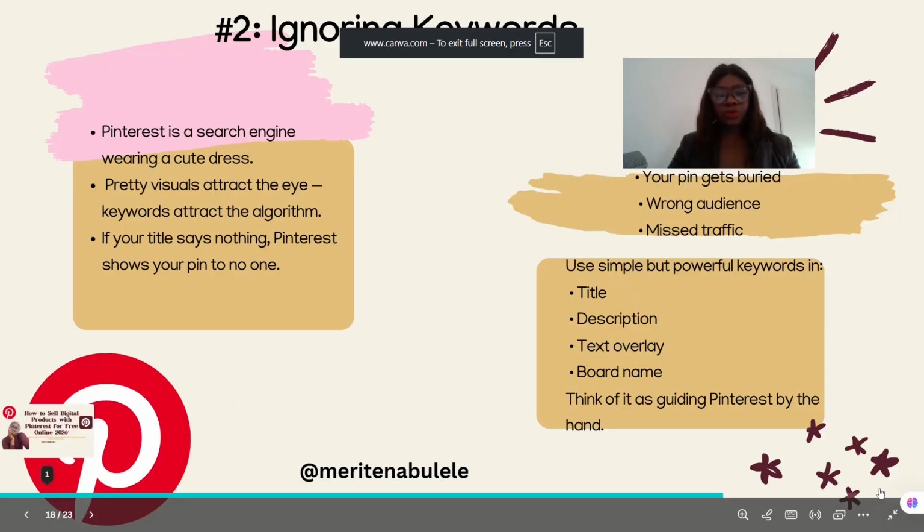Keywords are very important because Pinterest is a search engine, right? A pretty visual attracts, so design a nice visual, but the keyword tells the algorithm what it is that you have there. Your title is also very important.